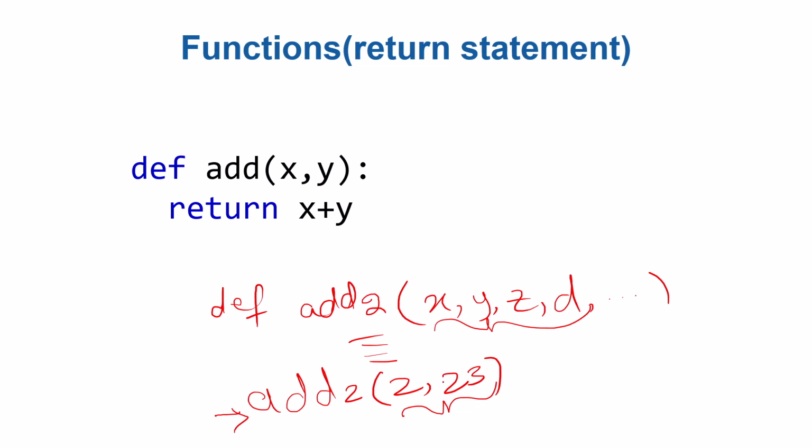If a single argument is missing, or a single argument is just more than the specified number of variables, we will be getting an error. But how can we handle this situation where we have an arbitrary or variable number of input arguments? How can we handle that? So to answer this, or to get how we can do that, see our next video.